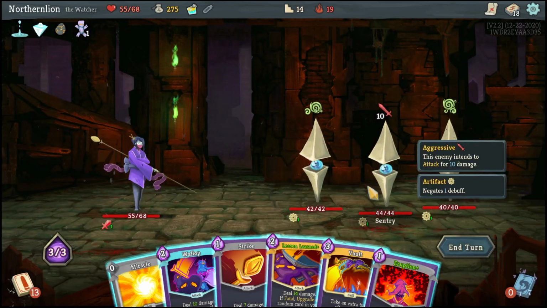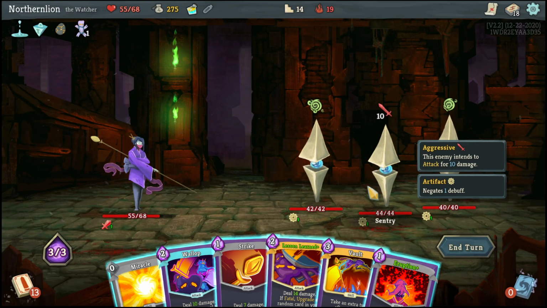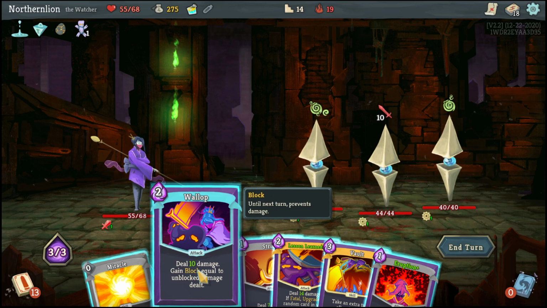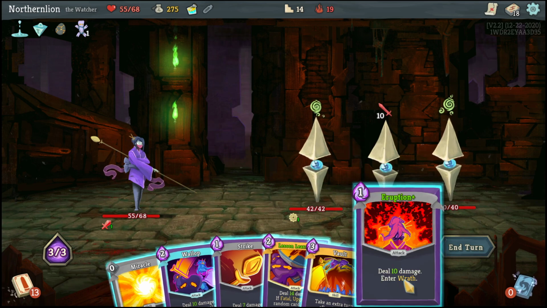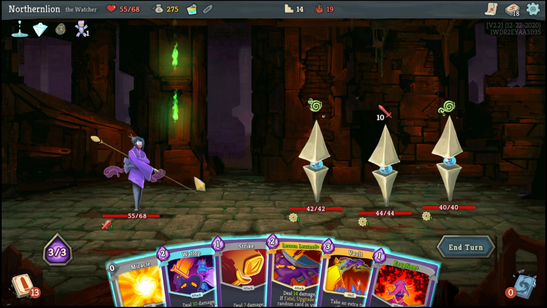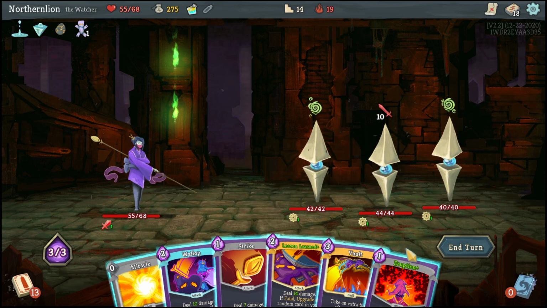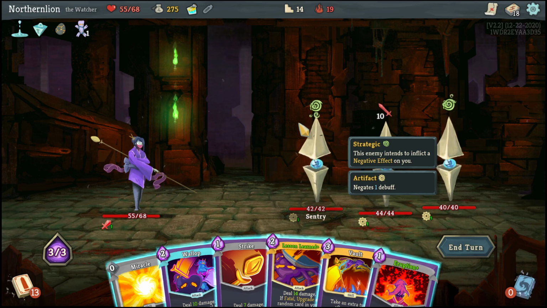This is a thinker. I don't think you need to pop lesson learned. You can play it whenever. Could we get a kill if we used Wallop? Like Eruption for 10. You're on 30. Wallop and then Strike would do it.